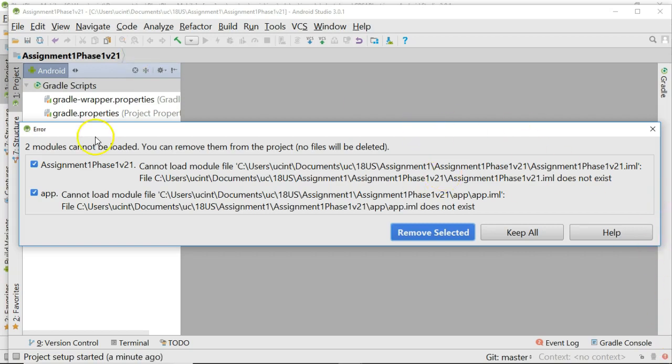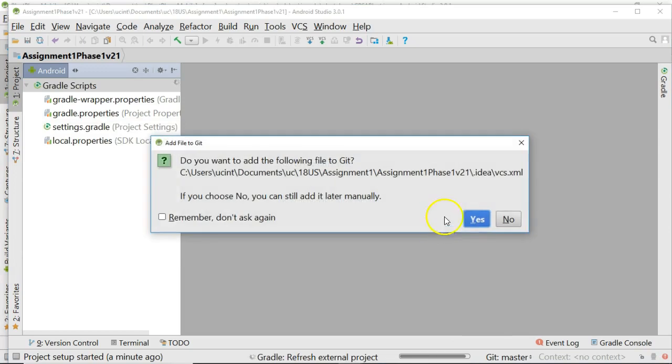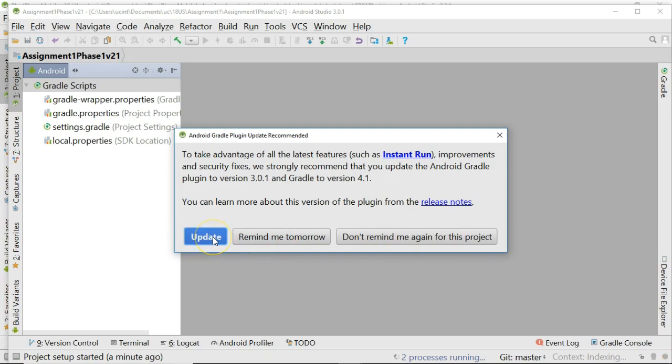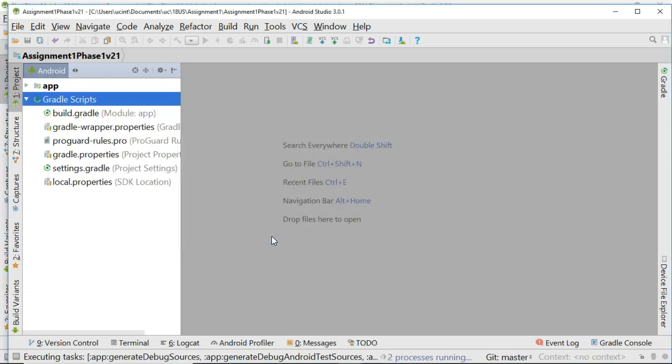I clicked on the event log here. It says, okay, I don't know what these are. No problem. I'll just go ahead and remove them. For this one, Fielder's choice, I'm going to stay with my version of Gradle. Should work well in either version. I'll go ahead and say remind me tomorrow. And we see Gradle builds running. We'll let that keep running down towards the bottom for a few more moments. This probably will take a couple of minutes.